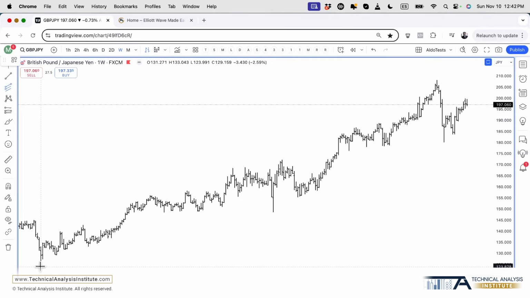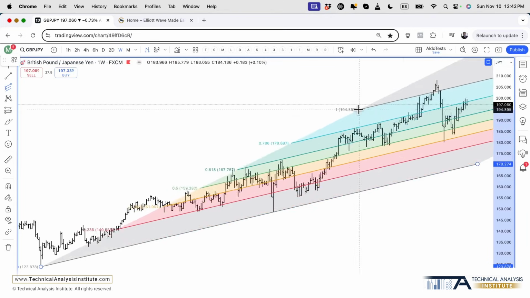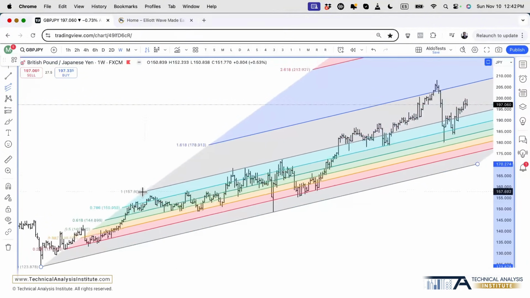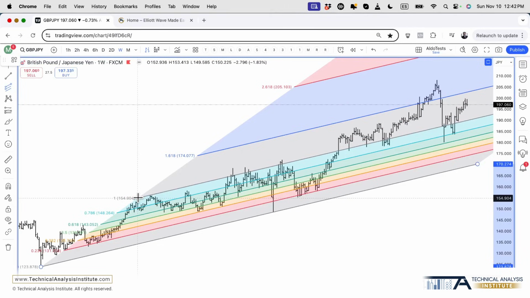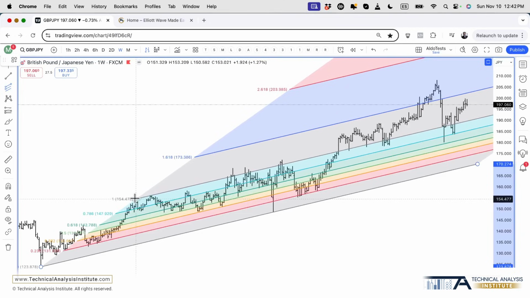You can connect the low of any uptrend with the next low, like in this case, for instance, and then you click and put the extreme of the channel in one of the pivot highs. For instance, this one appears to be working really well. I'm using this one right here, right? Appears to be working really well because, as you can see, everything here worked beautifully as support. Here worked beautifully as support. Resistance worked beautifully as well.